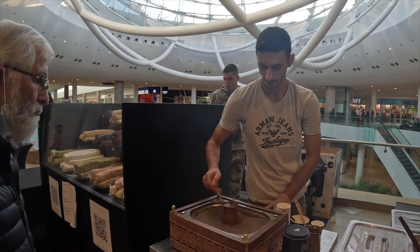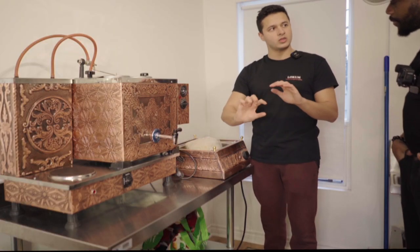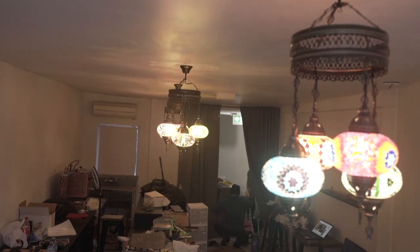And other than that, like I said, if you do it in the coffee pots, you have a little bit of remaining coffee underneath, and you can use that to do coffee reading.